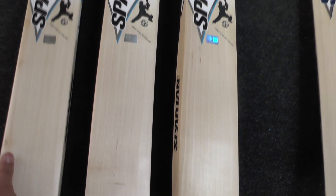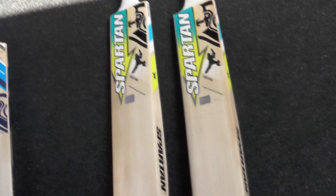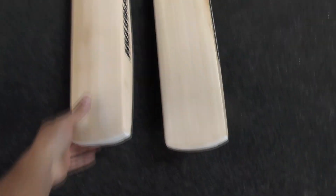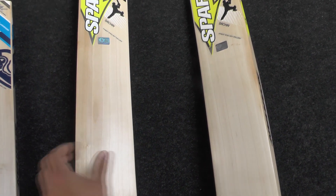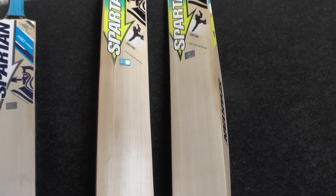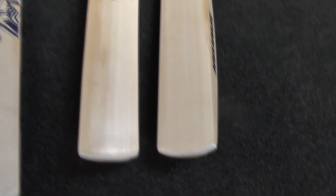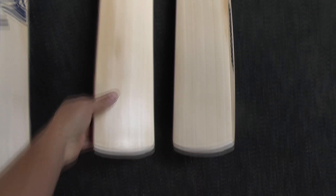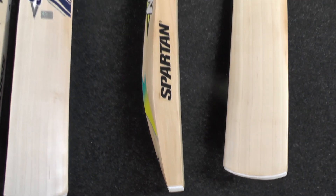So these Performance and Warrior bats, they're going to be listed for £210. So that's pretty good for a grade 2 cricket bat. Moving on, we've got a couple of Spartan Saracen bats in. These have really stood out as good quality bats for me, and really good value — these are going to be selling at £140. You're getting around about 7 or 8 grains, and to be honest with you, the profiles that you're getting is excellent.